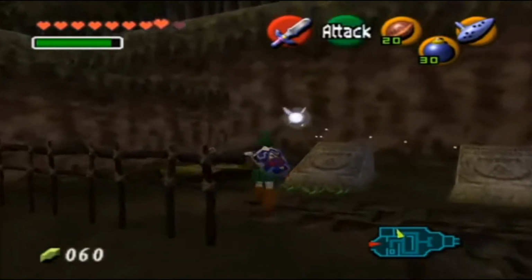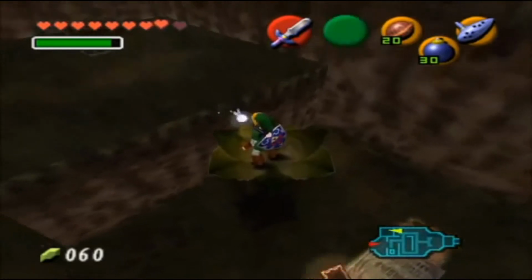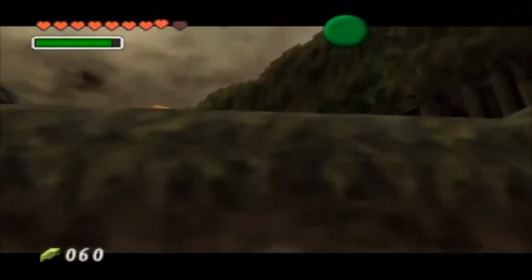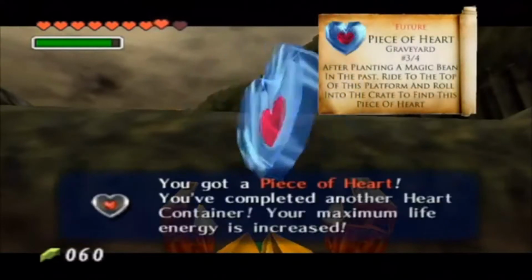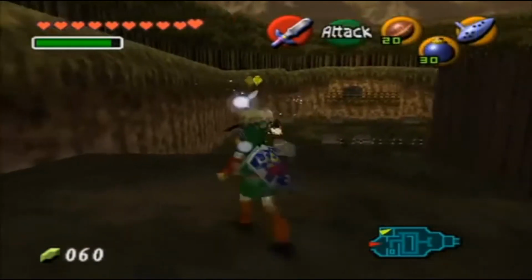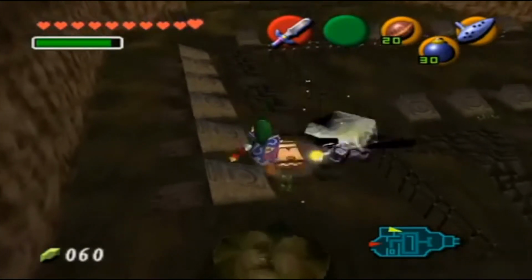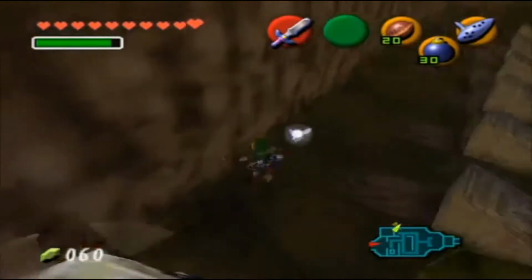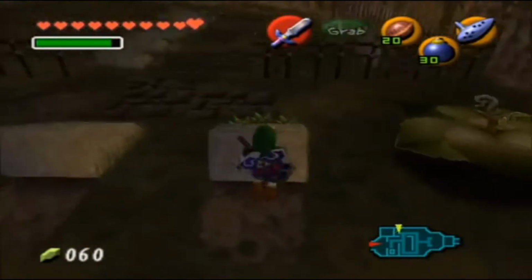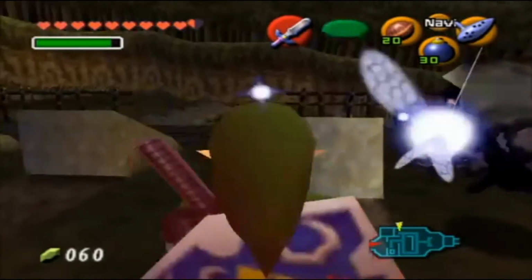If you remember, we planted the magic bean here, so now we can climb on top of the plant because it's grown. If you roll into the crate, you get a piece of heart. We've completed another heart container for a grand total of 10 pieces of heart. So that's what the magic bean plants do. They create a platform that adult Link can climb on, and it will take him to certain spots in the area. In this case, it just takes us to that ledge, so there's not really anything more you can do.